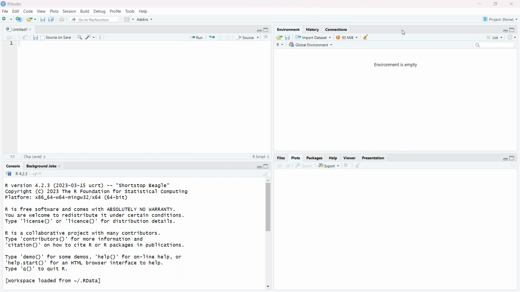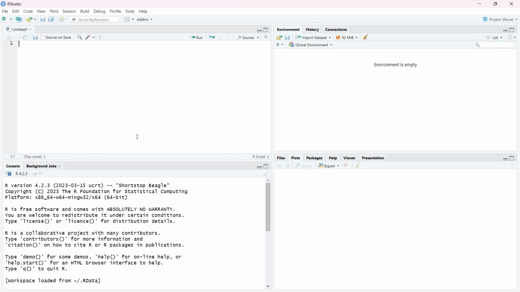If not, I'll explain this RStudio framework to you. The first window, the upper left window, is the editor window, where you can create and edit your code.